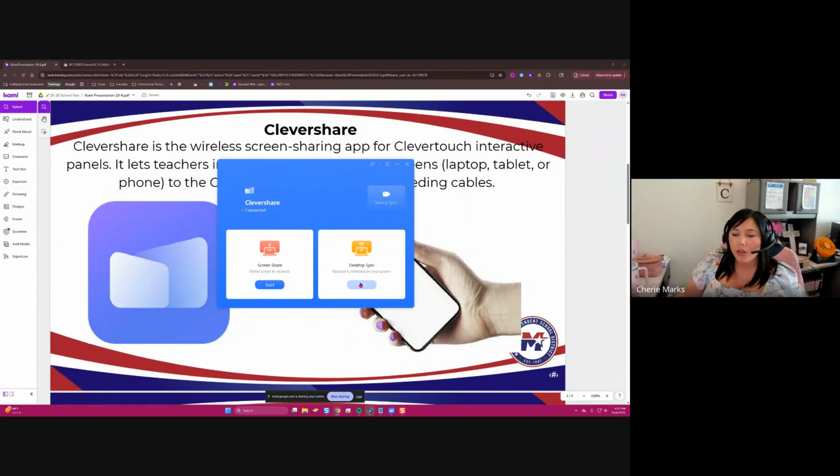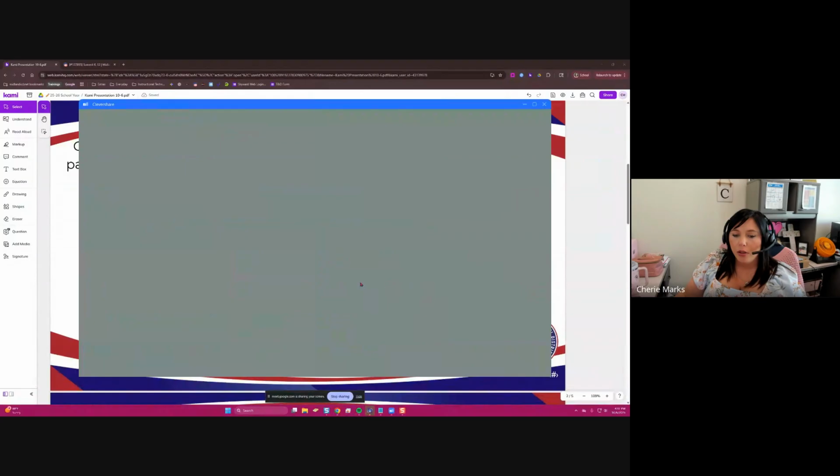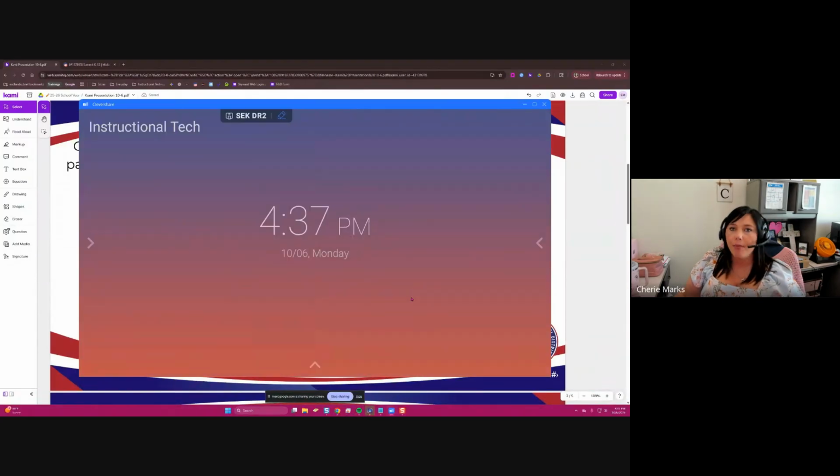So I'm going to start. And this is what my Clevertouch looks like. So the biggest things that I want to touch on today is how to use Clevershare. So if you've used your Clevertouch panel, you know you can do whiteboard, you can open up videos, all of that.